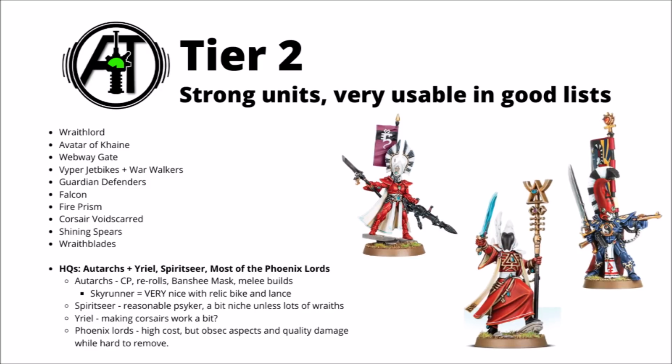And finally I'd choose to rank the majority of the Phoenix Lords here. Generally as a rule I'd say they're a little bit pricey for what they do. They all have okay damage outputs and defense with that 3 wound thing, and they make their own Aspect Warriors objectives secured, which can be quite handy depending on what you're using. They do all cost a fair whack of points for this kind of ability though.